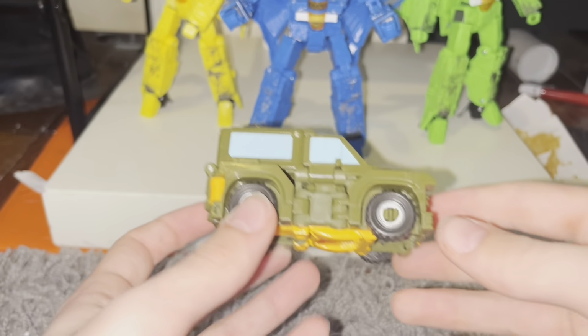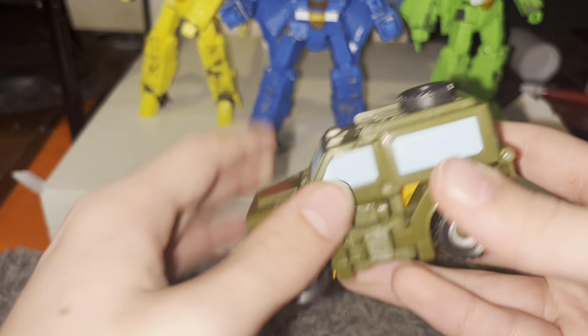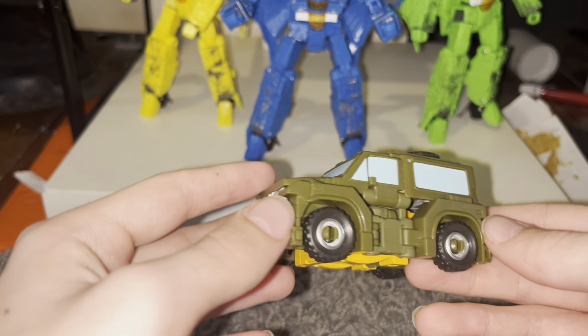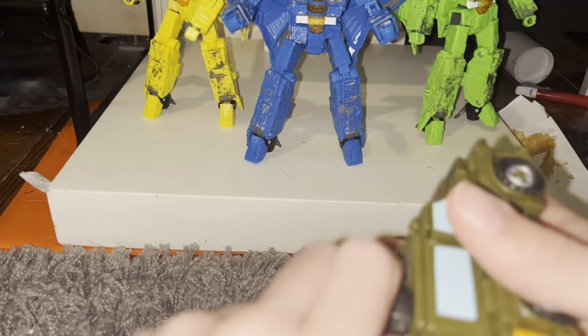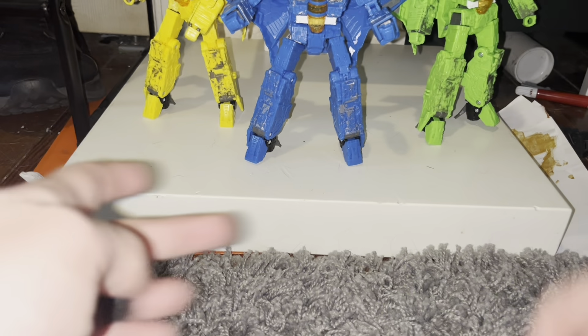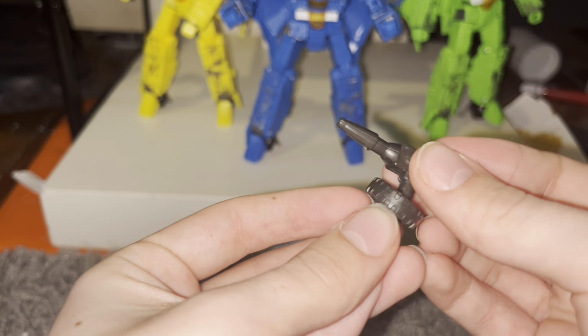Yay! So, oh, now my flash works. That's great. Sorry for the change in lighting. One of my lights went out. So, yeah. Car. It's okay. I like how small and compact it got. And tires and accessory, which I should have gone over accessories. These are the accessories. There's a gun and a tire.